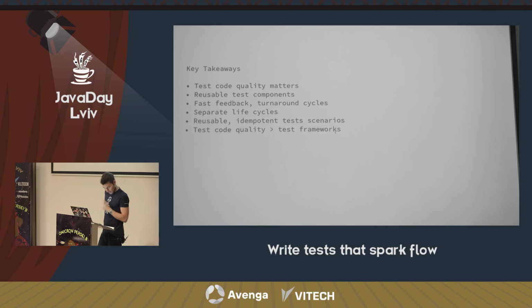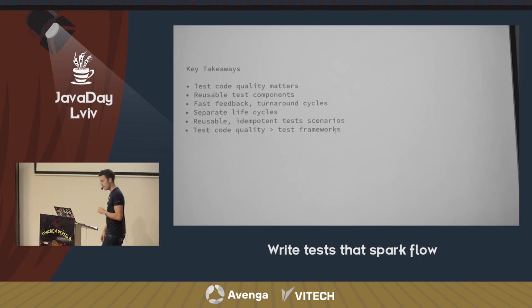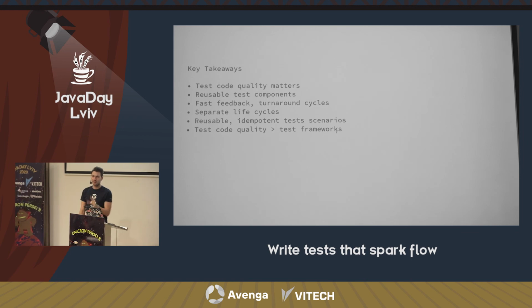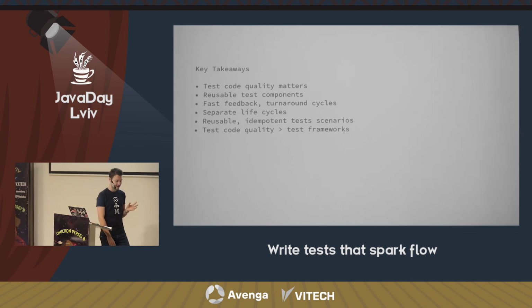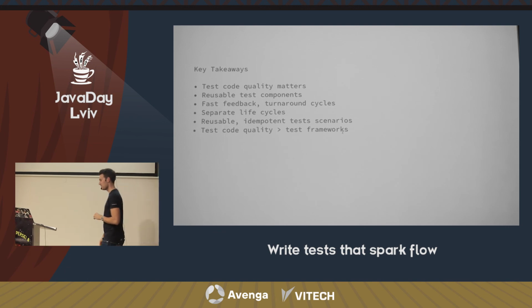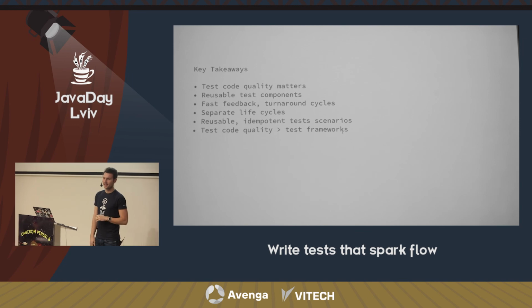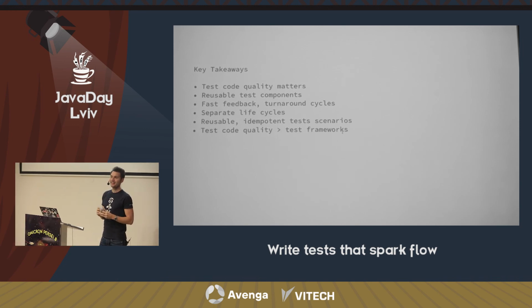And a few takeaways for you. So usually, actually, I would read that list to you, but you can read it yourself. But that's just an important matter that I see in projects, but also I was talking about this topic a lot, and not always it helps. So this time, for the first conference, actually, I want to do something different. So instead of reading these key takeaways, I actually wrote you a poem for testing. Maybe that will help.